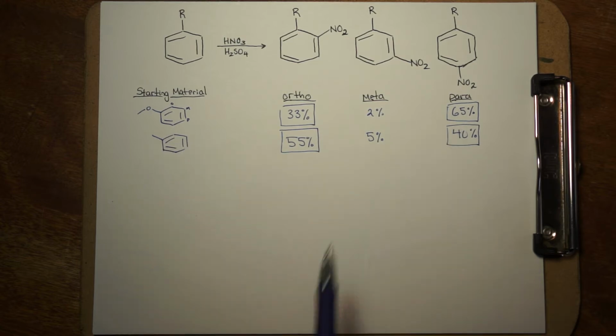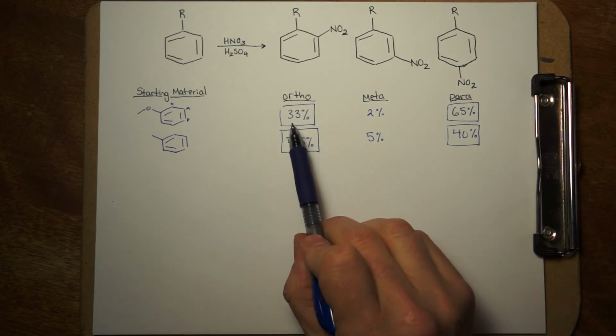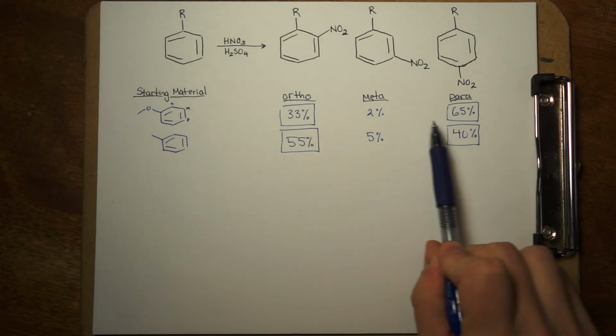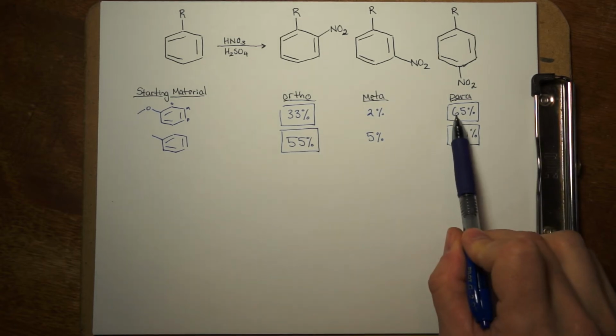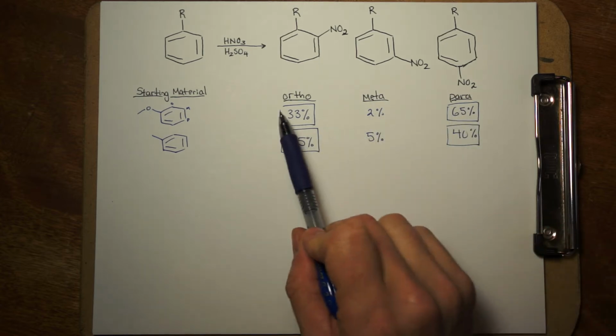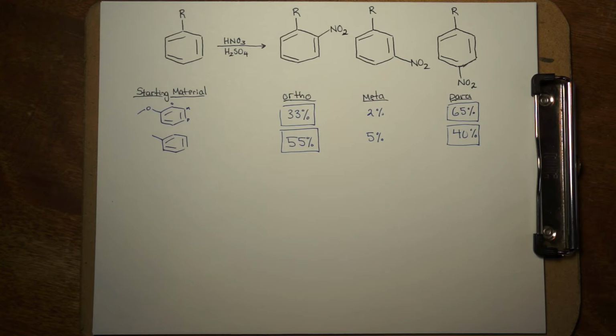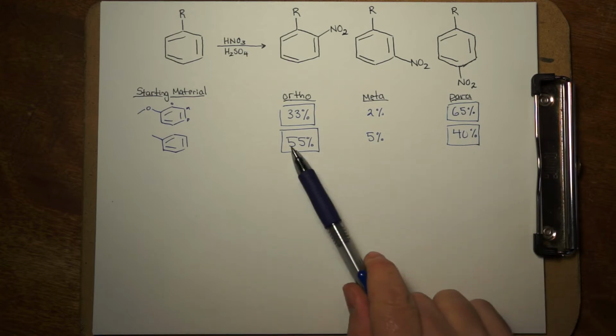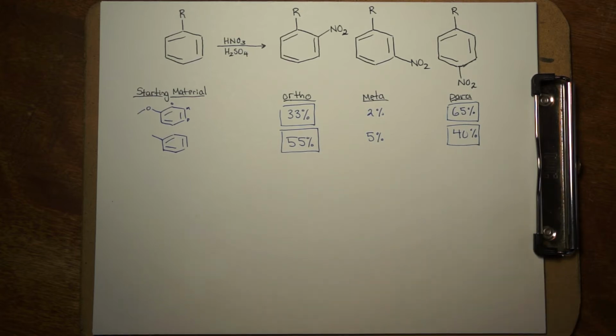Also know that if we were to actually run these reactions in the lab, it's going to be very difficult to change the conditions to make 98% of the para and less than 1% of the others. And so we have to expect that when we run these reactions in a practical sense, we're going to end up doing purification at the end of the reaction to separate the ortho and para products, or to separate the different regioisomers in general.